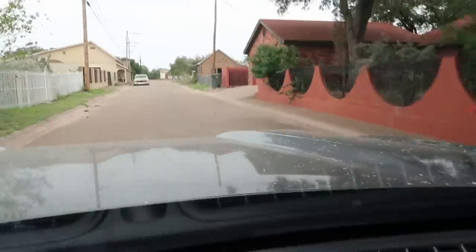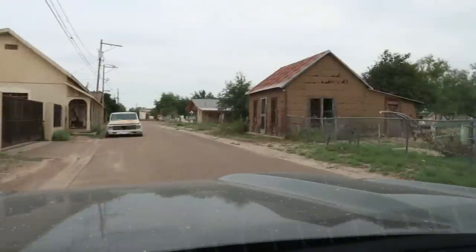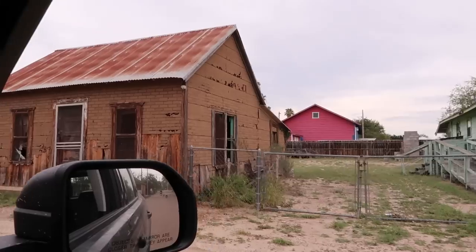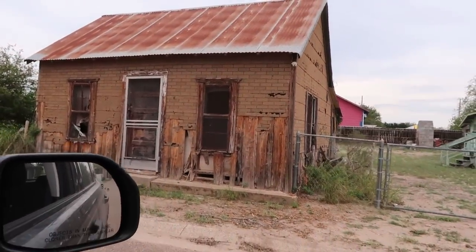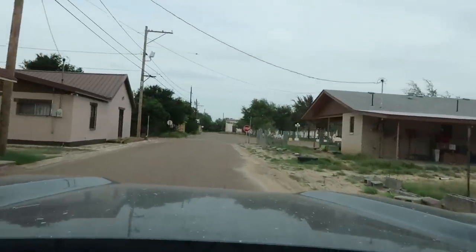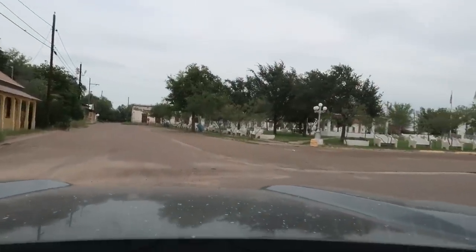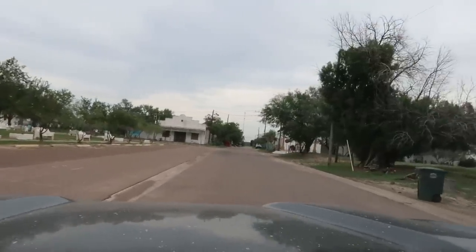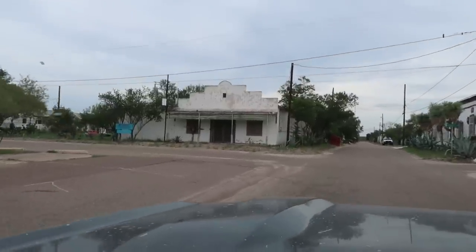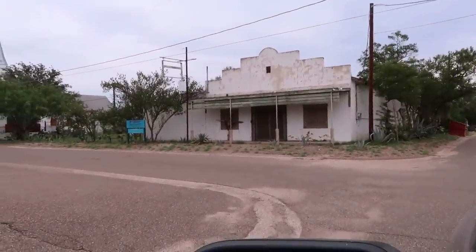All right, I'm gonna head up this way. I'll come back up on that truck that has every tire out of air, completely flat. Look at that old house. Wow. That's something. I wonder why it just sits here empty like this. Yeah, I've seen some stuff up here. This is that town square again. I'm gonna head over here, take a look. Wonder what that used to be. It's not in good condition, but that is an old building. That is a very old building.